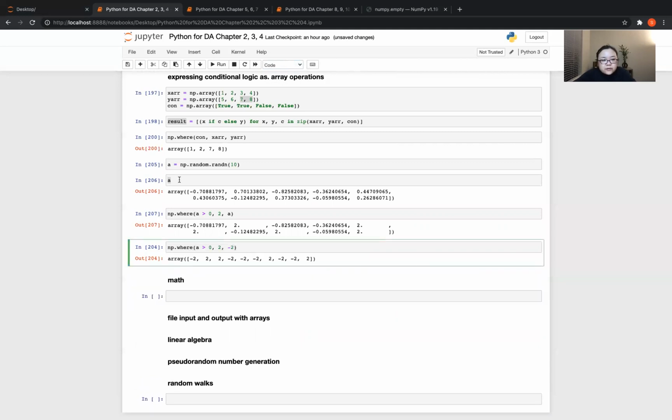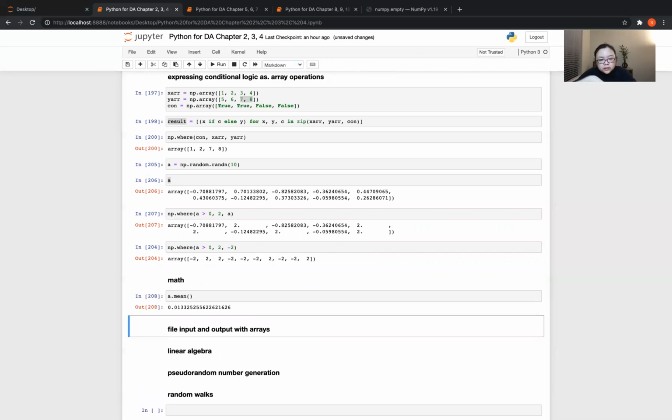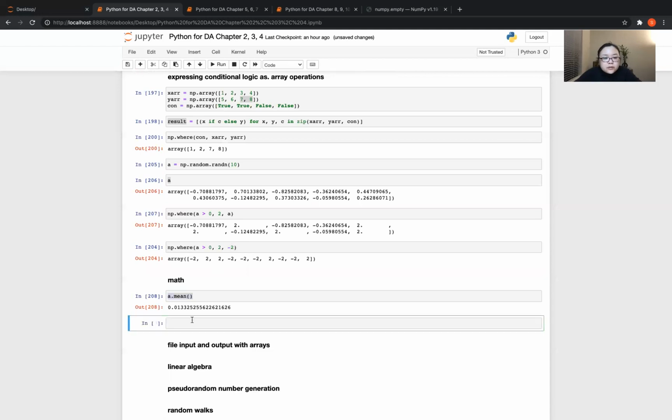So for example, for this A, I want a mean. So that's how we get a mean, and we can also get the sum, and we can also get the cumulative sum.